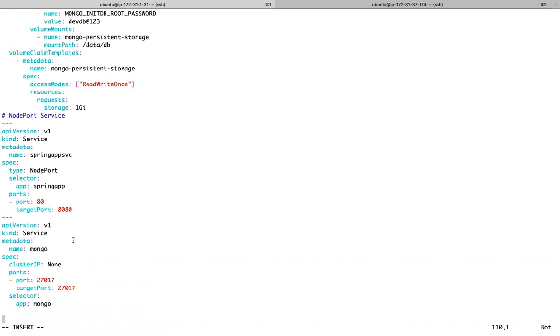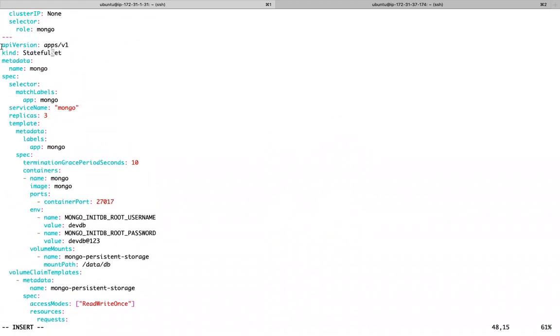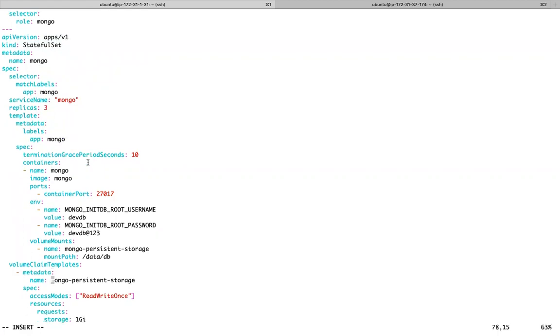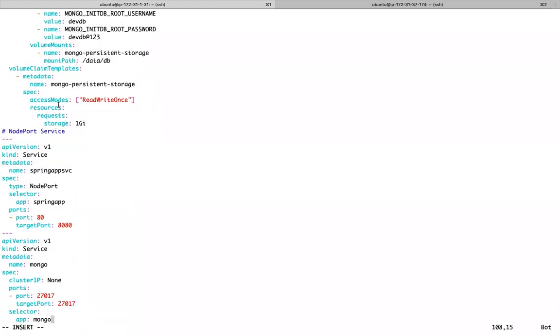So now for the backend database, I am using a stateful set instead of a replica set. I mentioned 3 replicas; if required, you can mention only 1 replica. Now each pod will get its own volume.